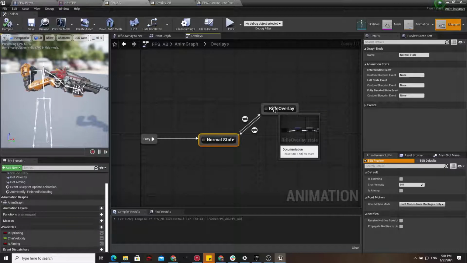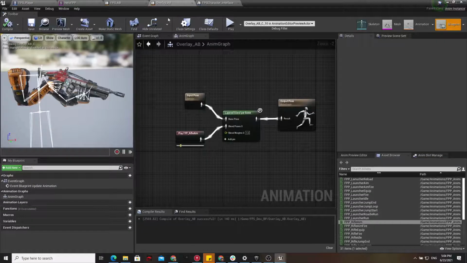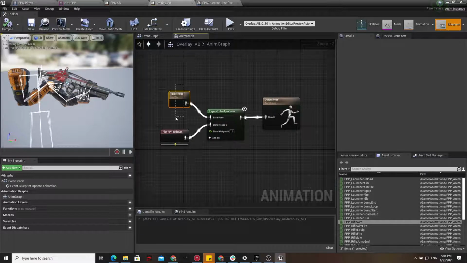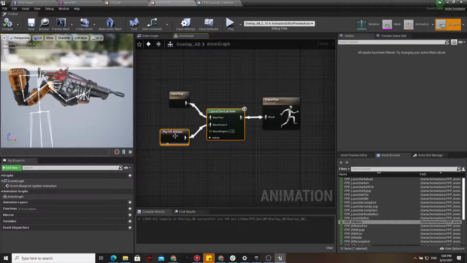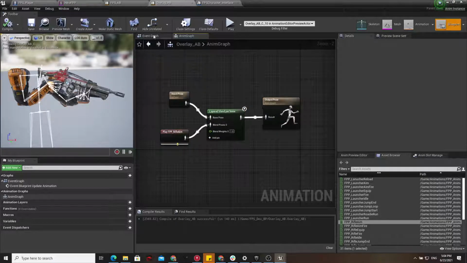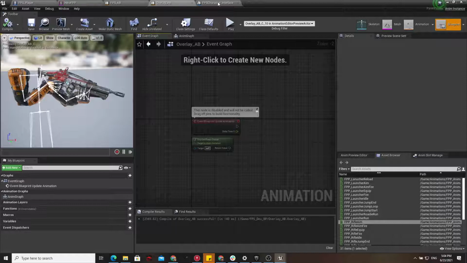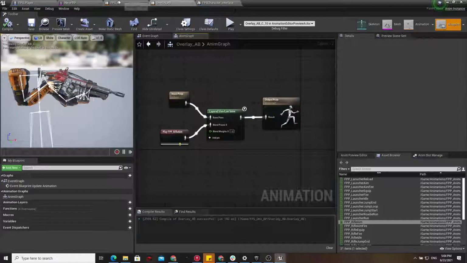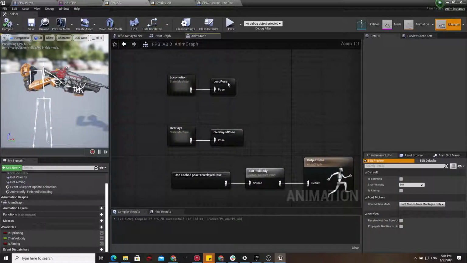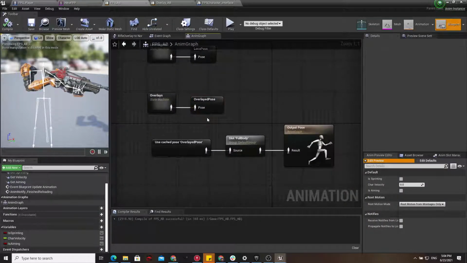We're going to be connecting this thing through the overlay action blueprint, animation blueprint, sorry, and blending it with the aiming animation, and then outputting this whole thing. And once we saved it, we run a full body and output as a final animation.